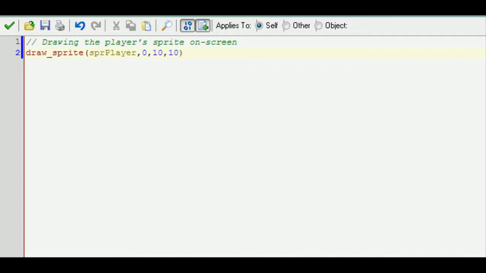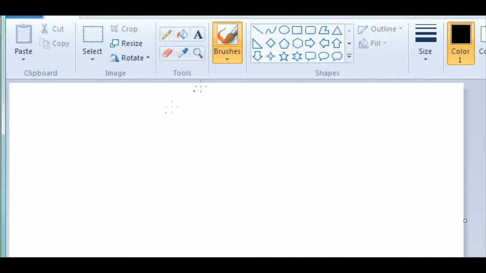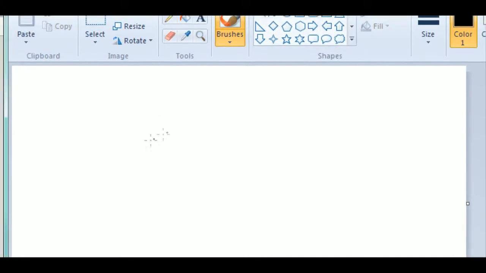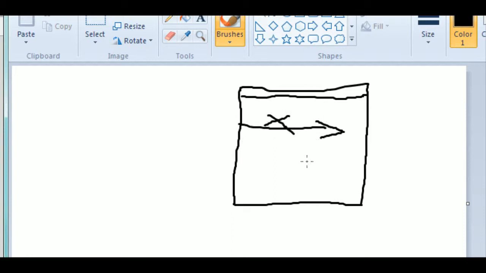So let me go ahead and do an example in Paint for anyone who is curious. Alright, so we have a grid that looks like this. This is the window. So we've got the game screen, and the X and Y values go like this. Anything in the X goes this way, or this way, which would be off screen.